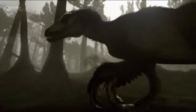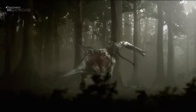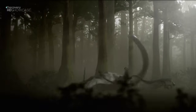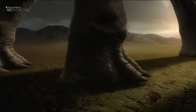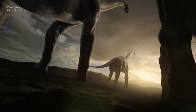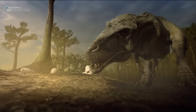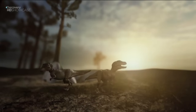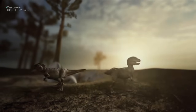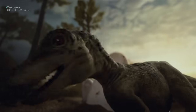And a whole pack of Deinonychus means a whole pack of trouble. It's hard to imagine how Sauroposeidons survive in a world where they face down savage killers all alone. But they do survive, grow up, and one day become almost indestructible. For Tyrannosaurus rex, the most advanced carnivore that has ever lived, the odds are even tougher.